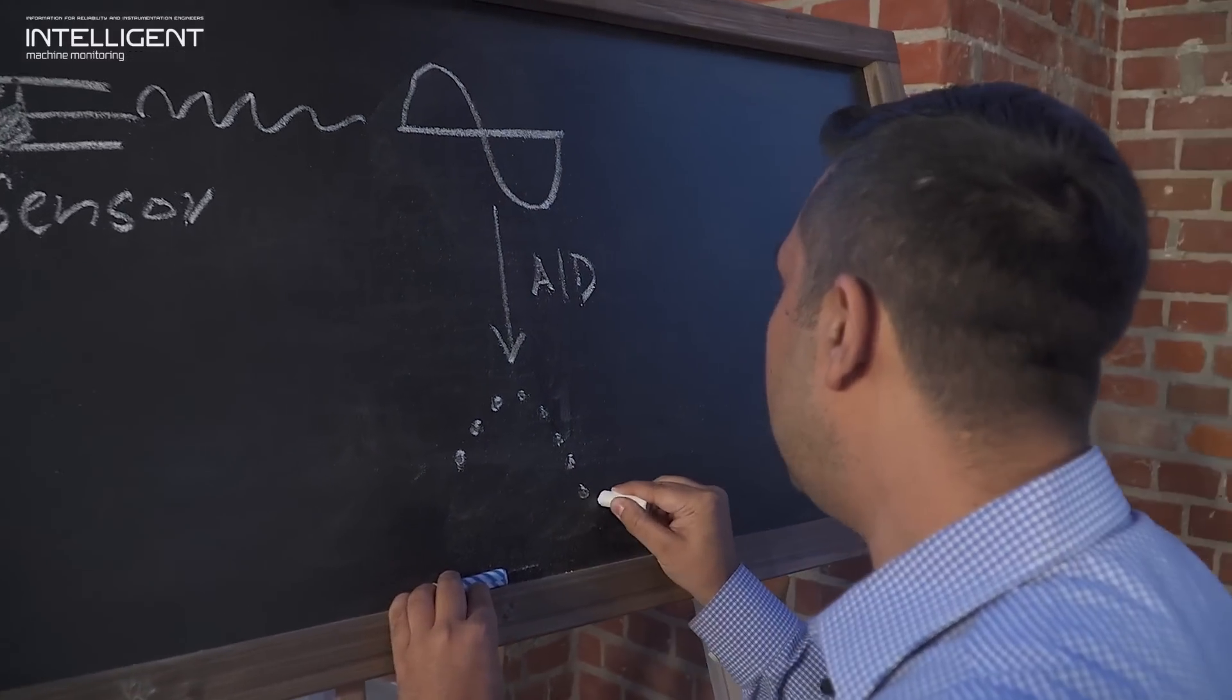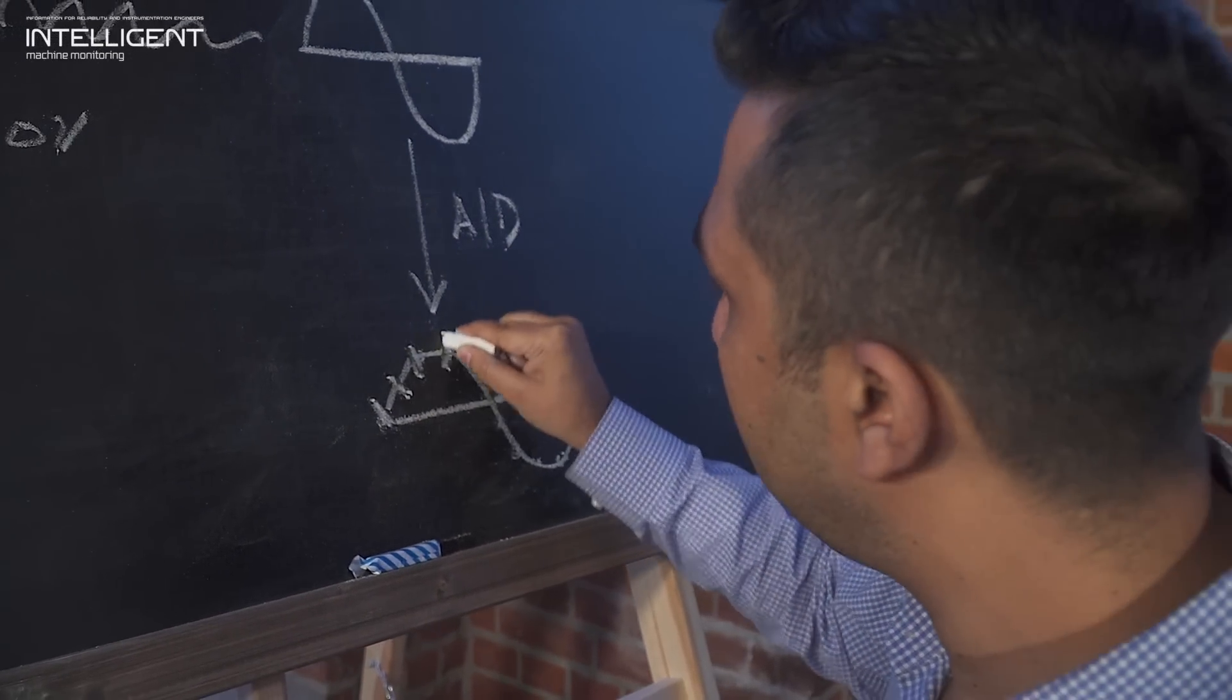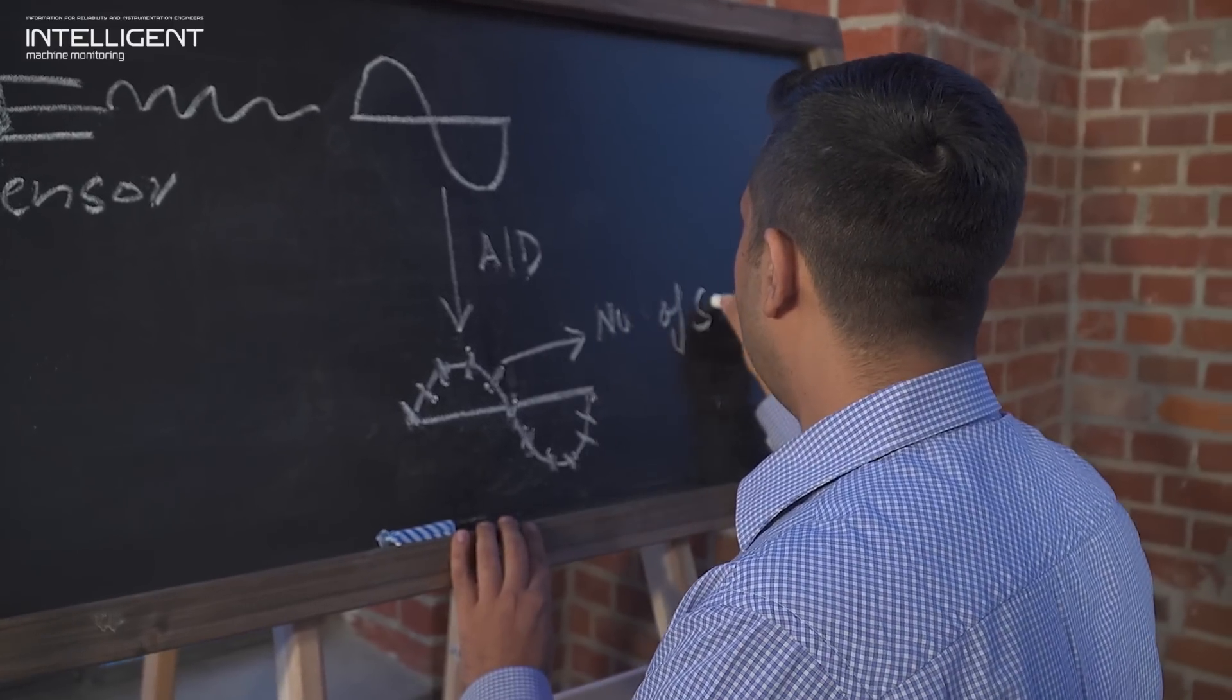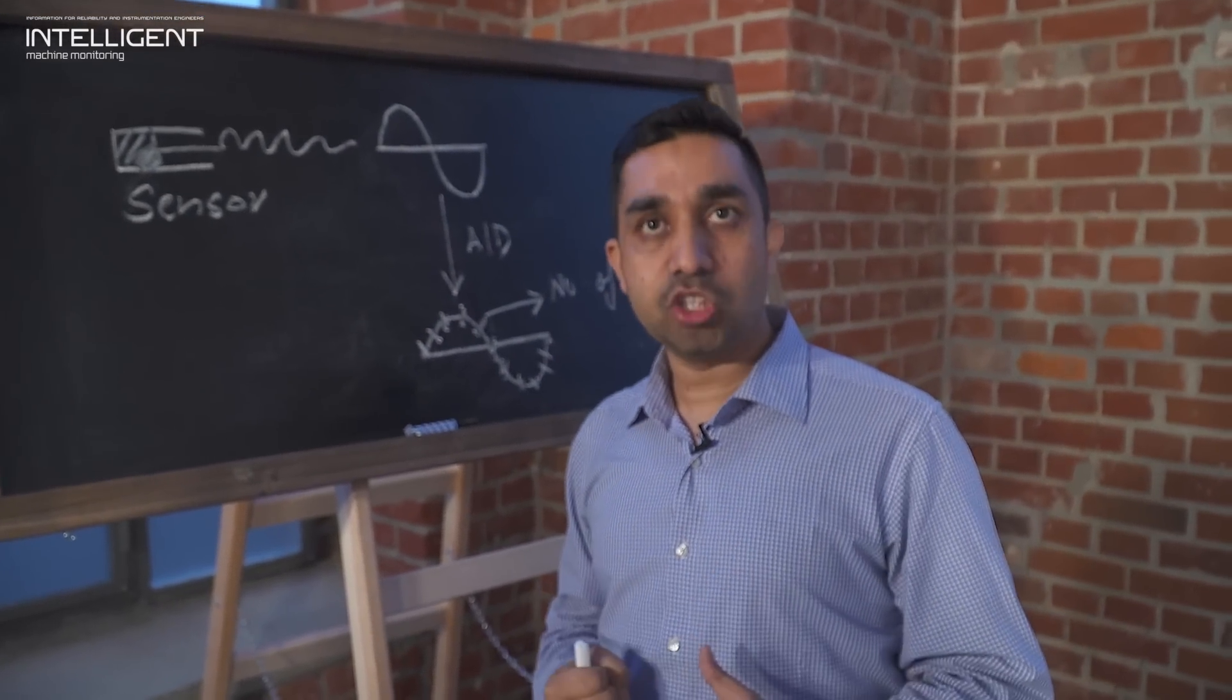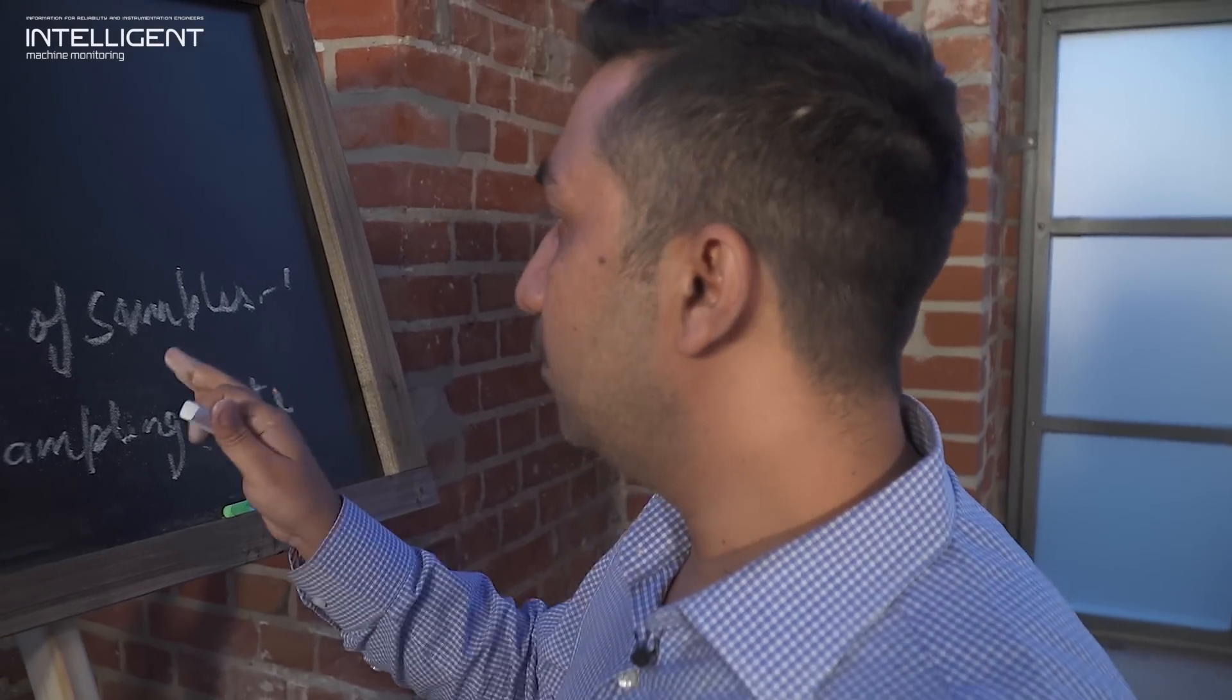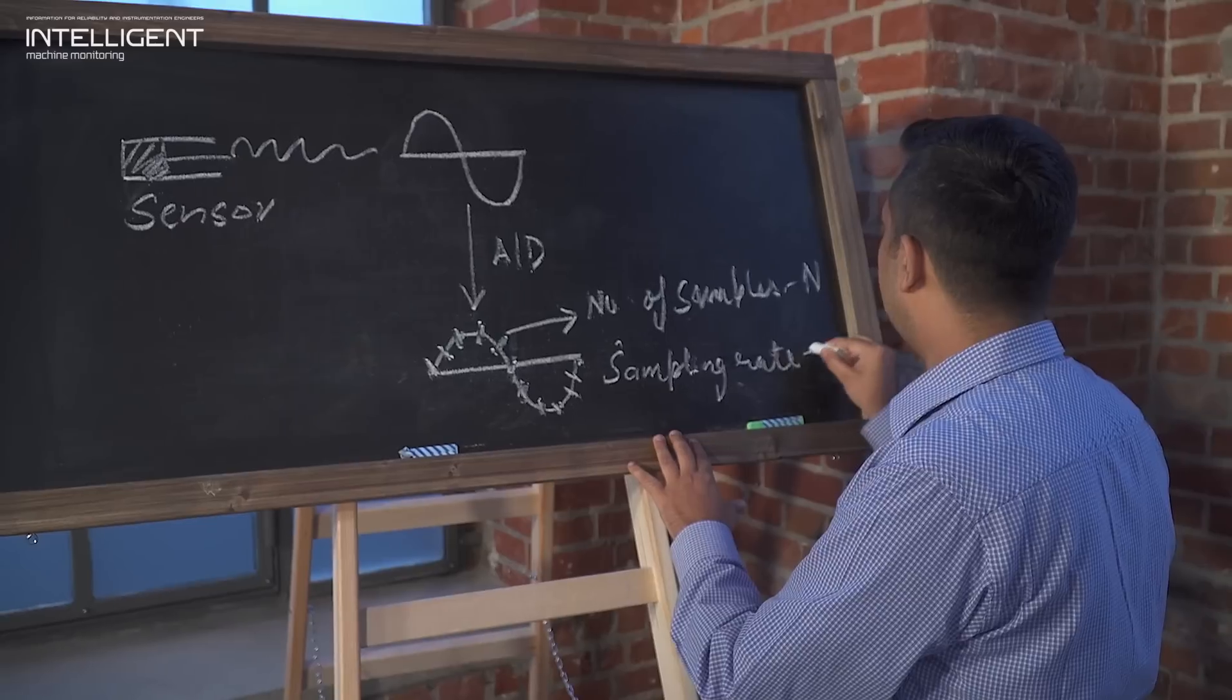Digital form is nothing but reconstructing of this analog time signal. These are the dots which we join to form or reconstruct the analog signal. And these dots are called samples or number of samples. And the rate at which these samples are being captured is called sampling rate. How fast these samples are being captured during a process of A2D conversion.